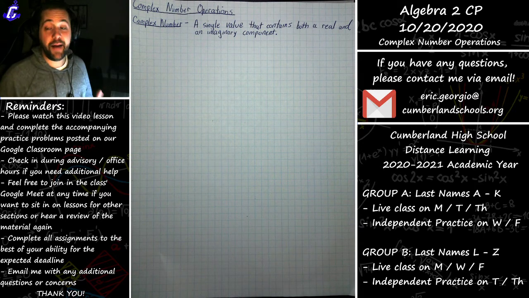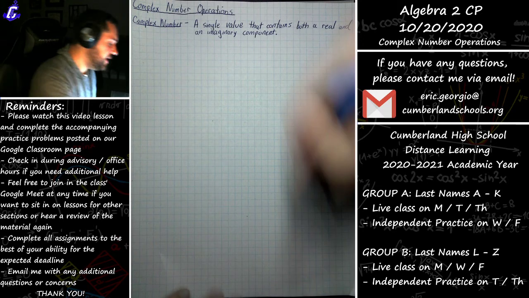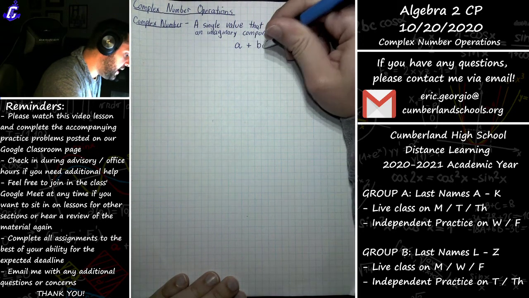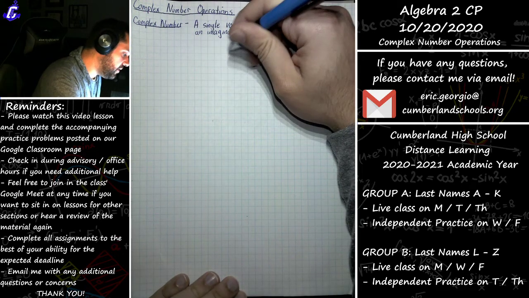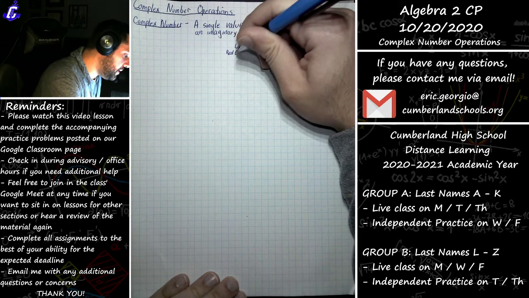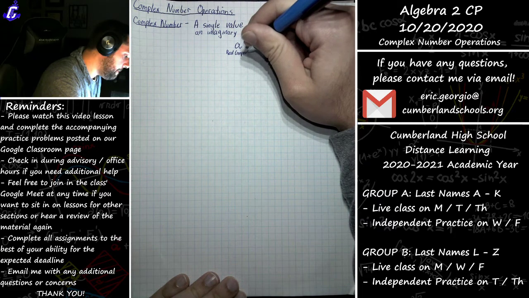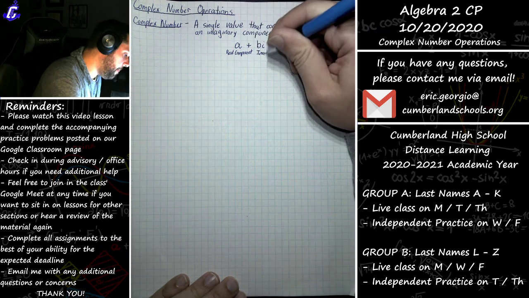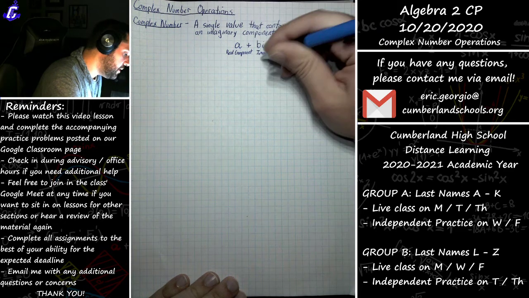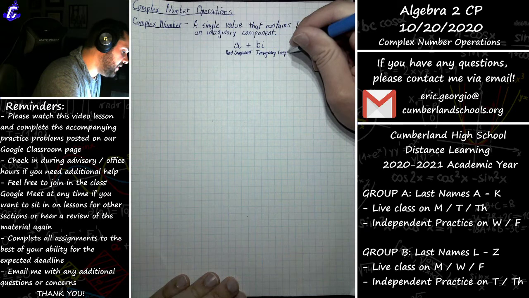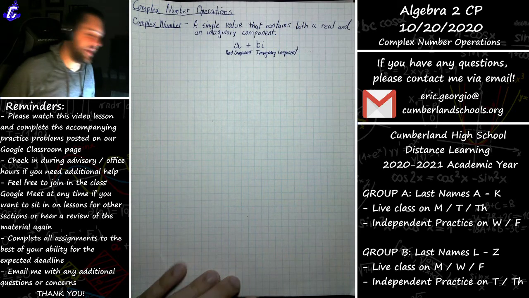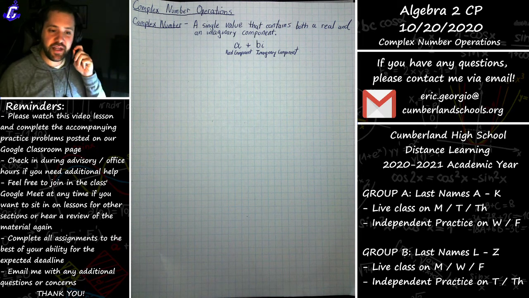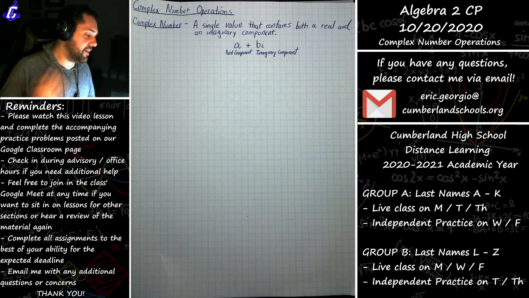All right. Complex numbers are expressed in the general form of a plus bi, where a is your real component and bi is your imaginary component. So it's like this value is actually kind of straddling the line between real numbers and i's, right? It has some portions of real numbers in it, and it also has some portions of imaginary numbers in it.